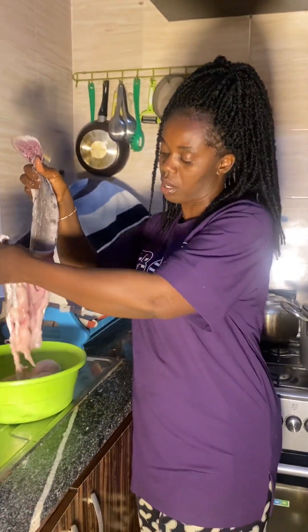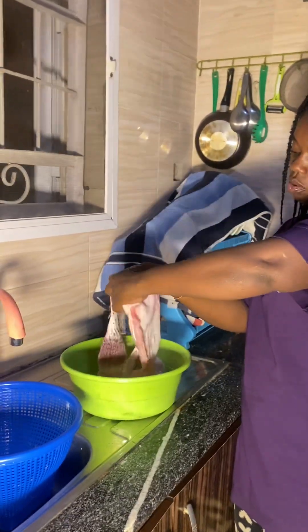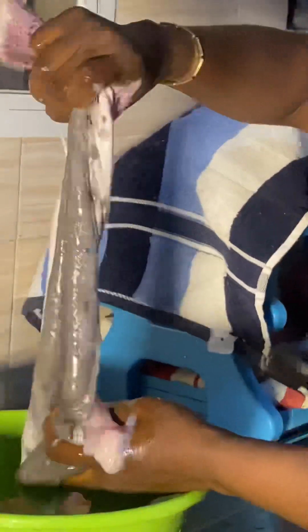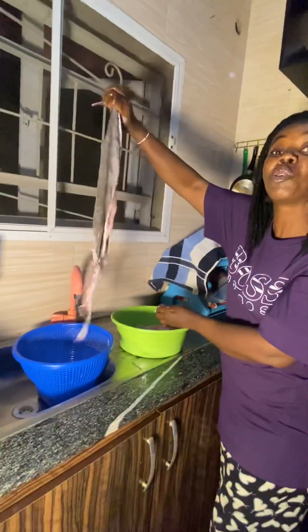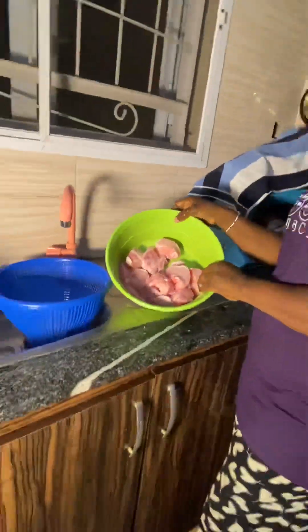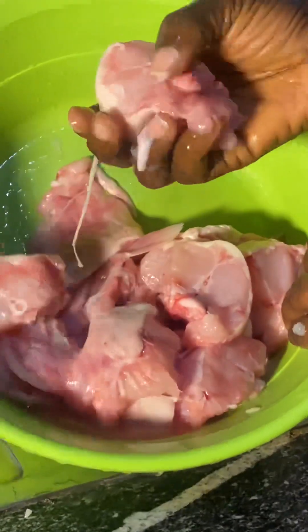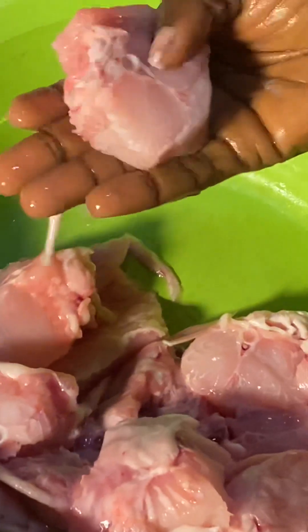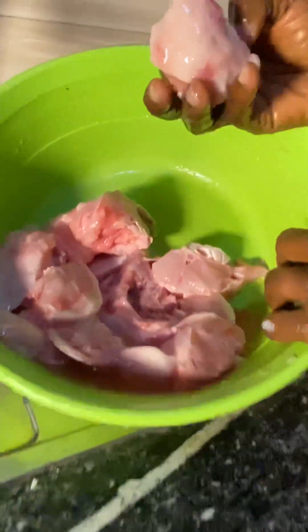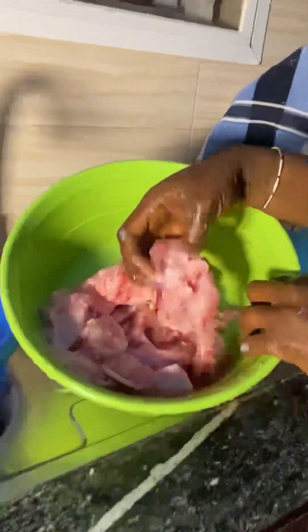My God! Look at the skin, see — look at the inside of this. I see it — I hope you can see it very well. Okay, this is a part, so let me show you the main meat. See the meat — this is fish, this is fish. After pulling it out, this is what you get. This is so rich, just so fleshy. It's electric fish, for those of you that don't know it.